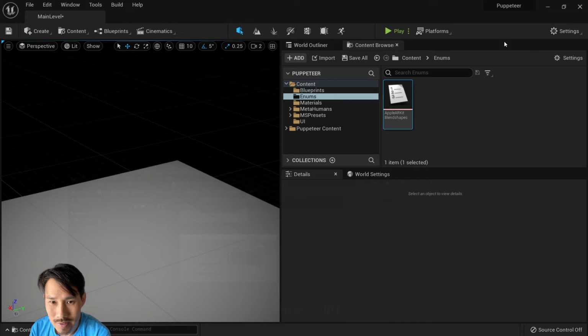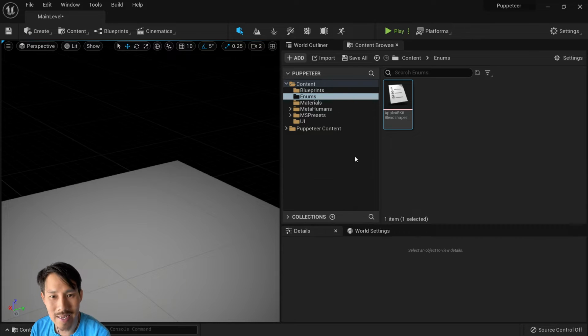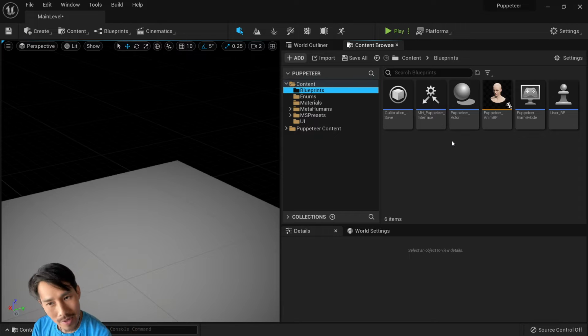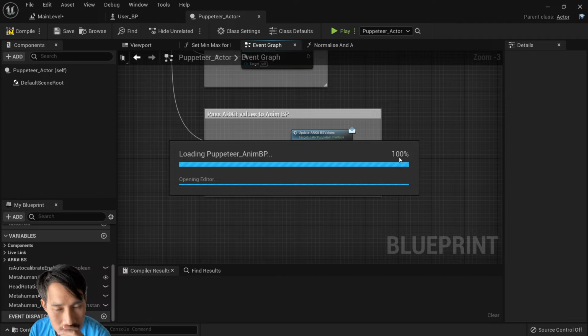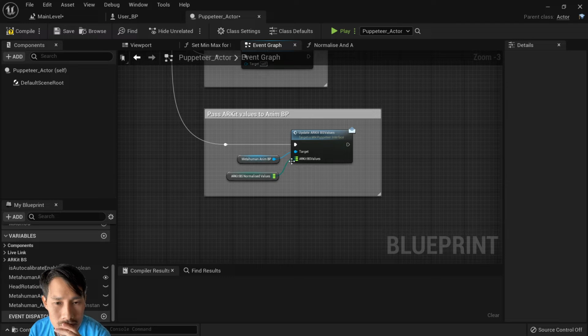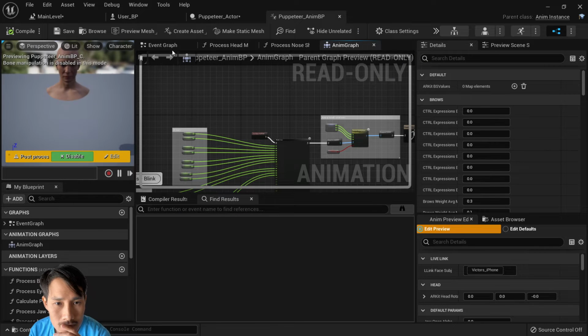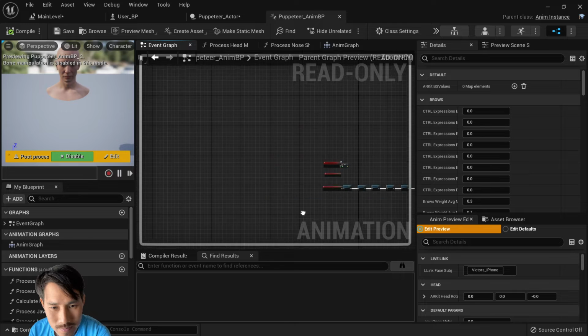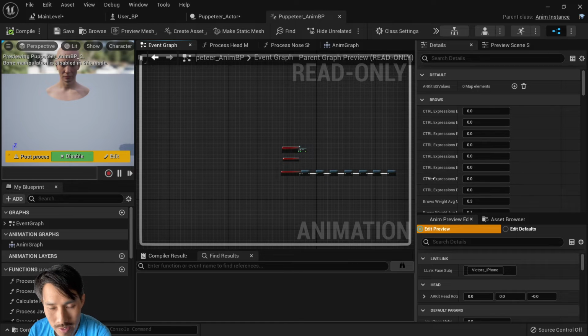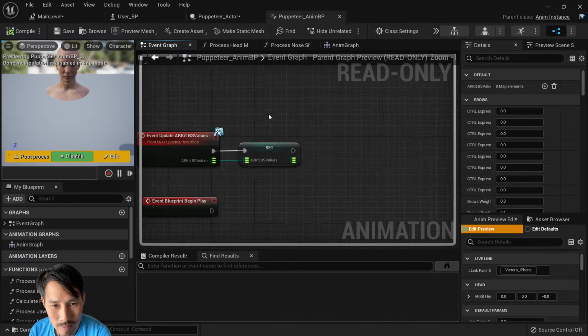Okay, right. So that's the Puppeteer actor. Now we need to look at the animation blueprint. The values are now getting set through to the animation blueprint. Let's start with the event graph in the animation blueprint.